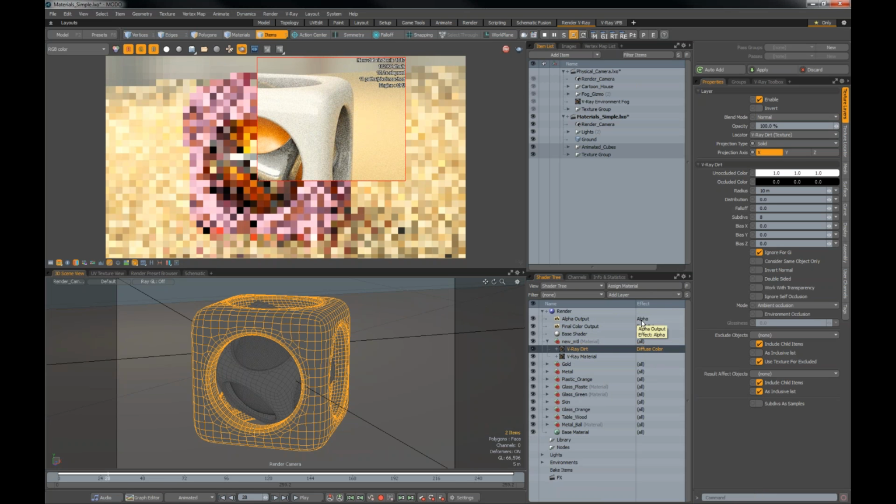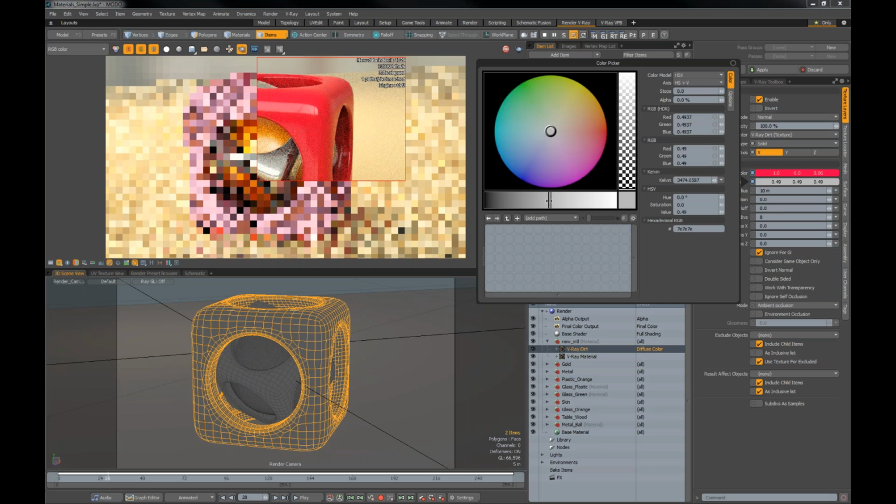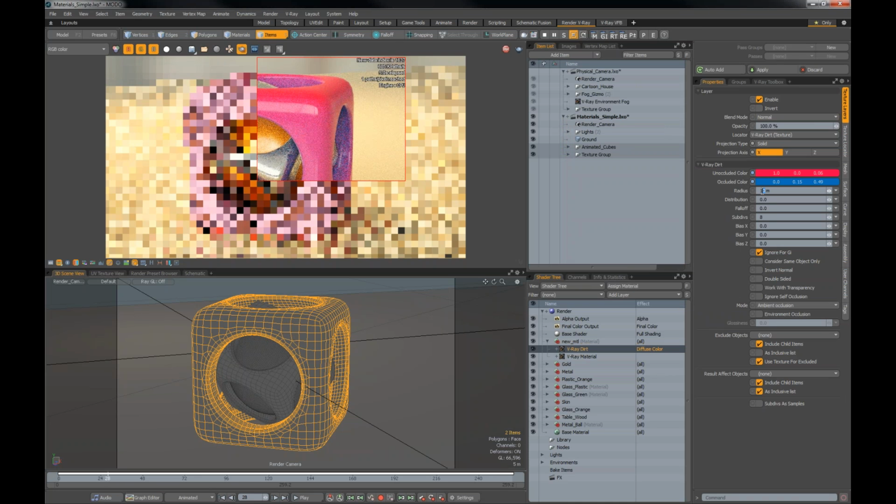The V-Ray dirt is a procedural texture for simulating ambient occlusion, and it basically works with a radius and an unoccluded color and occluded color. I'll make the colors very bright so we see the difference. Okay. And change the radius, since this is a 10-meter radius, which for our small figure is very unuseful. Okay, let's go with a smaller value, like 100 millimeters, and now you see the blue, the occluded color, only in the background where it touches the other geometry.